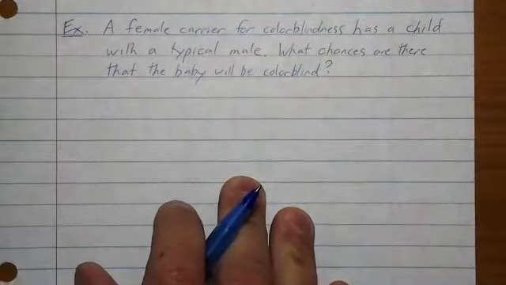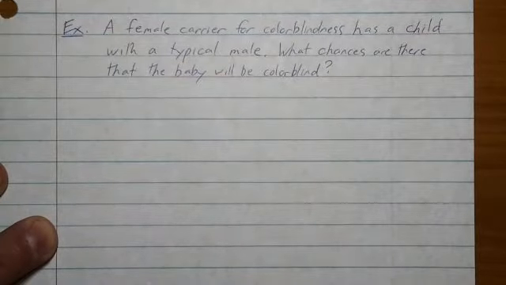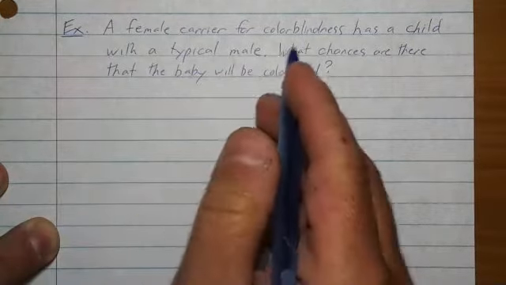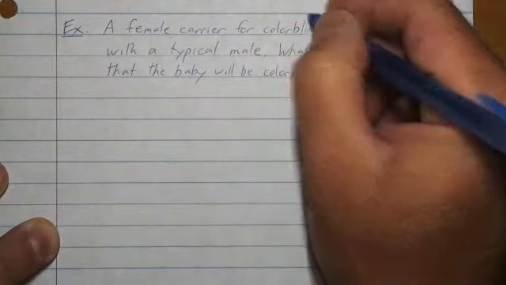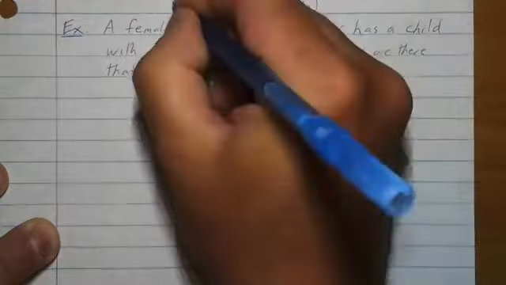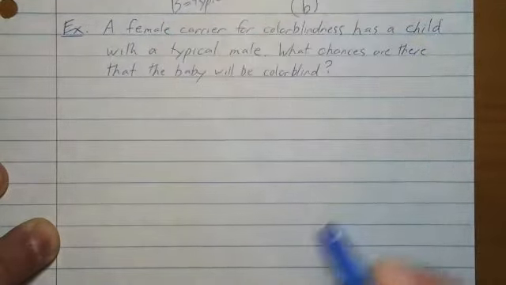All right. So same situation as we did with all of our other problems, complete dominance, codominance, same 5 steps. Always start off with your letters. We're dealing with color blindness. I'm going to use B. Color blindness is recessive, so I'm going to use a little b for color blindness. Capital B is going to be for what we call typical, or not colorblind.